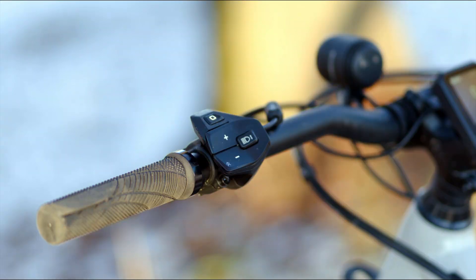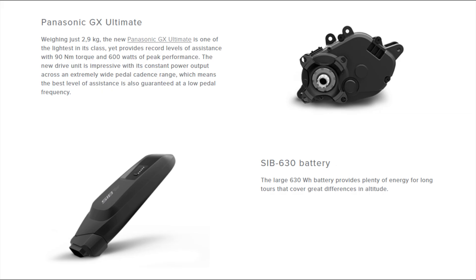Panasonic has made a great motor — it's just as good as its competitors. The GX0 is the most powerful of the bunch, at least at low cadence, and it's one of the more silent motors. Allegedly Univega is using the Panasonic motor, and the Flyer brand is definitely using it. I'm not sure why other brands don't consider it — it is good enough for sure.